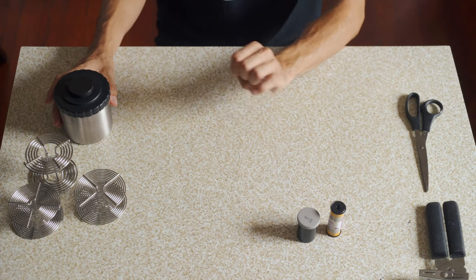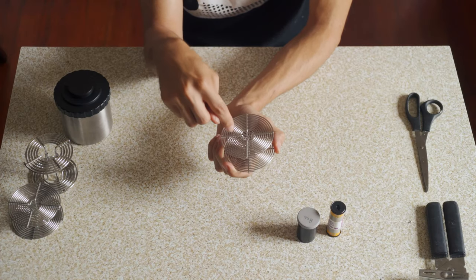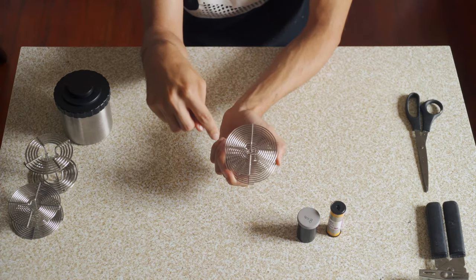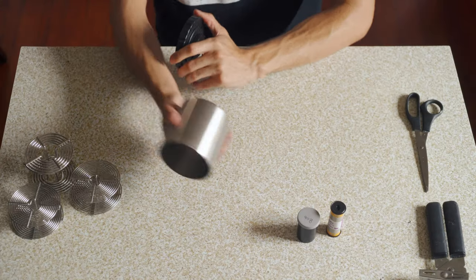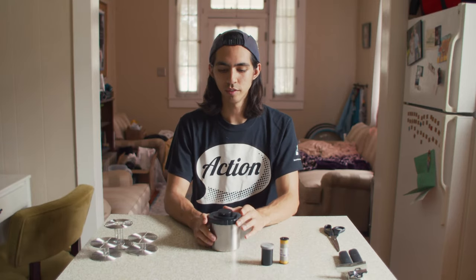So the point of this process is to get the film from the canister onto a reel so that the developing chemicals can touch every single part of the film. The spirals in this reel keep the film separated perfectly so that the chemicals can touch every part of the film. And once we put that in this canister and close the lid, light can no longer reach the film to damage it until after we develop it.